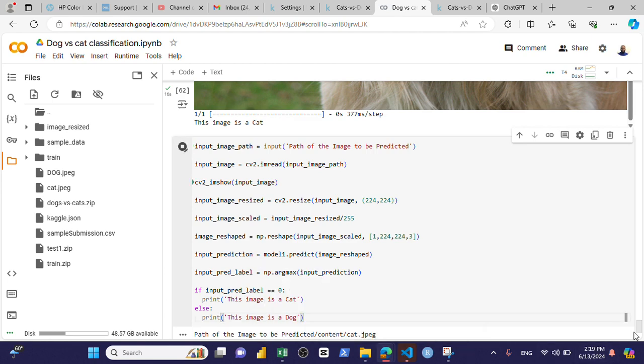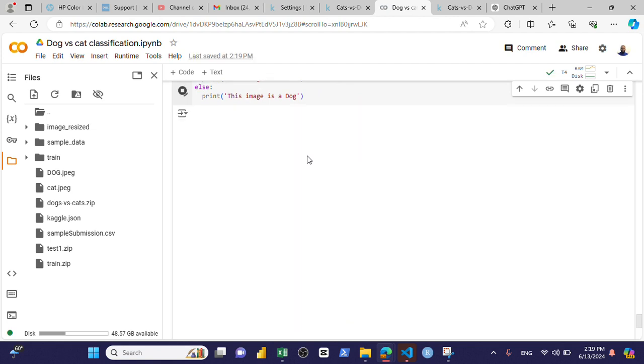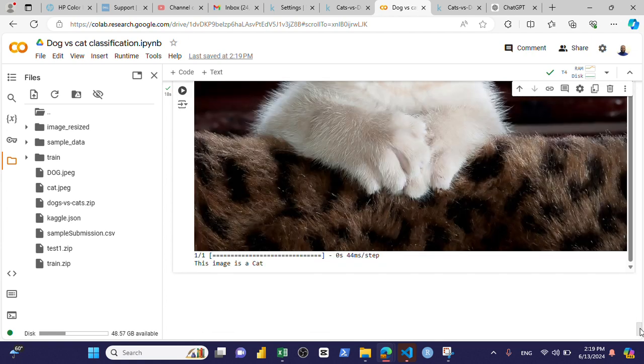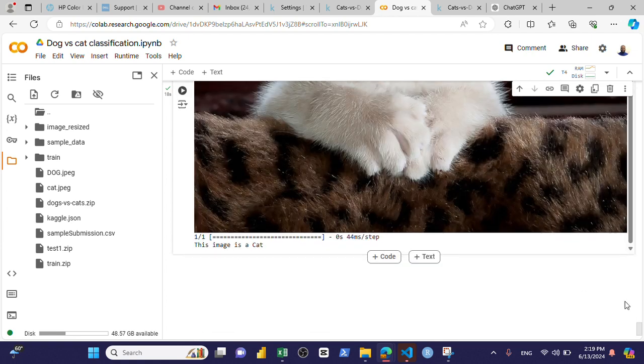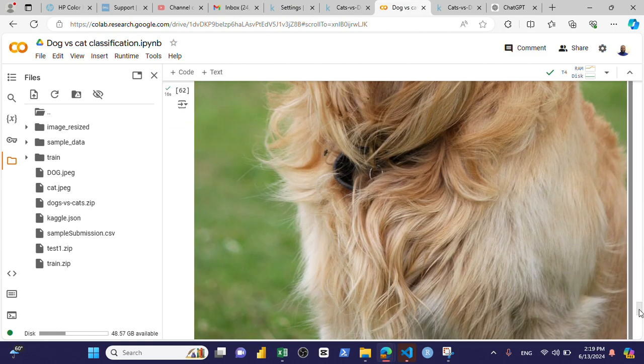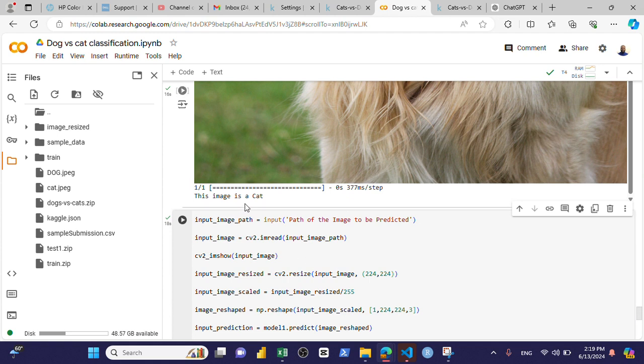Let's see what it gives us. We're running it, and this is what we've gotten. This image is a cat. Well, it got this right. But it also got this wrong, saying this image is a cat, which is very wrong.